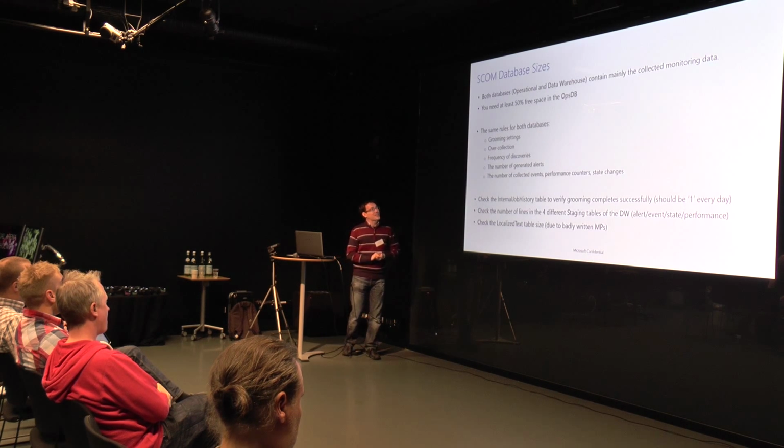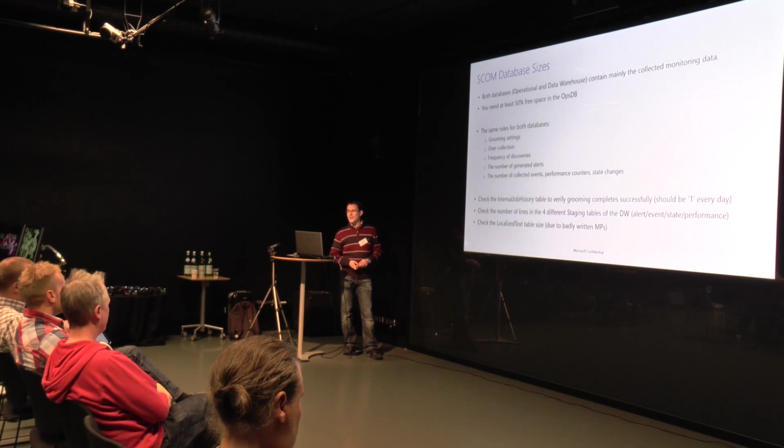Then, database sizes. You need to have at least 50% free space in the operational database. That's needed for doing internal calculations and things like that. If you have less than 40%, SCOM will alert you on it, unless you did an override on that alert and turned it off, which is not a good idea. Same rules apply for both databases.